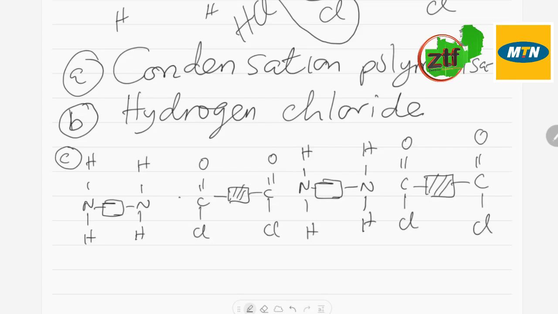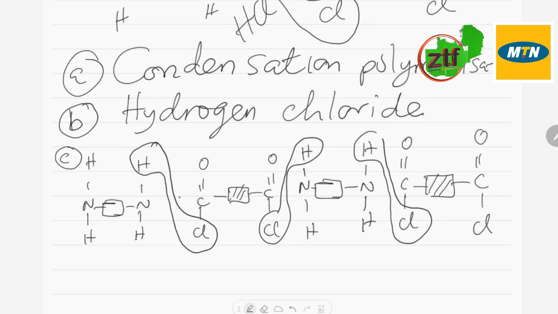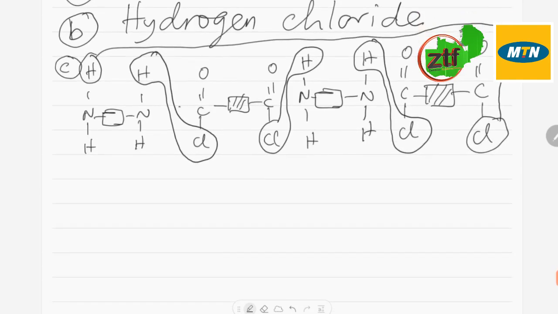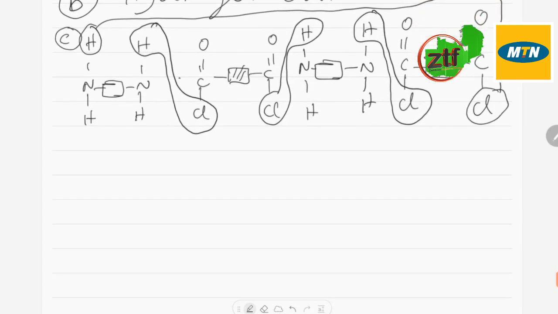Okay, very good. So now, to form the structure for nylon, what we do is this. This hydrogen from diaminohexane will react with the chloride from the acid chloride. Again, this will go with that. Again, this reacts with that. And this is also going to go with this one. So what we do is we eliminate the hydrogen chloride and see what remains.